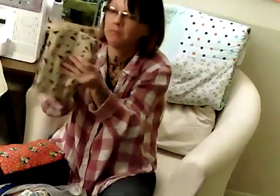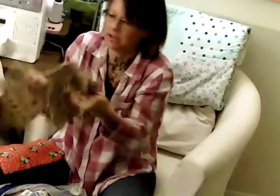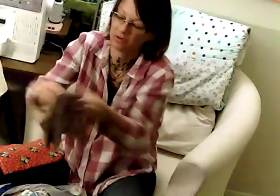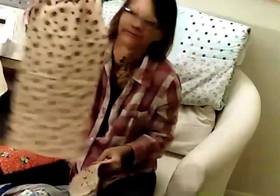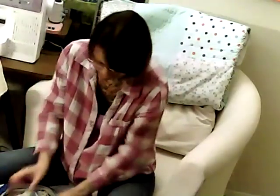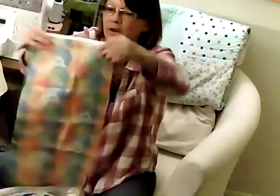We got some mixed stuff. There's a bunch of what looks like 8-inch strips. Pretty much 8 or 9 inches from selvage to selvage is a fat eighth worth. It's one thing I got a lot of last time I did this was fat eighths, but I can work with anything. So we got some reds, some print with dogs on it, some print with cubes on it. And like I said, I'll have to separate all these so I can keep them together. It's about what they call a fat eighth. It's like an eighth of fabric, just cut a little bit bigger.